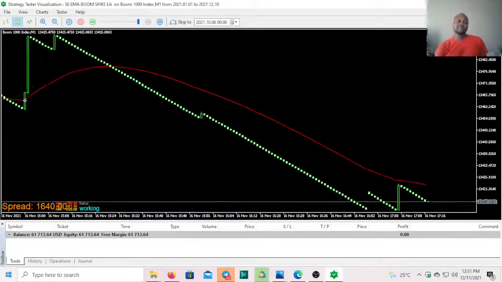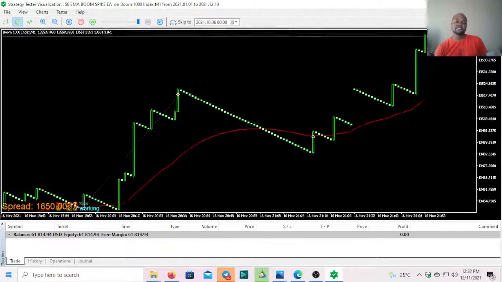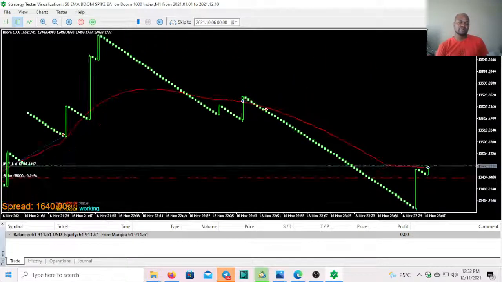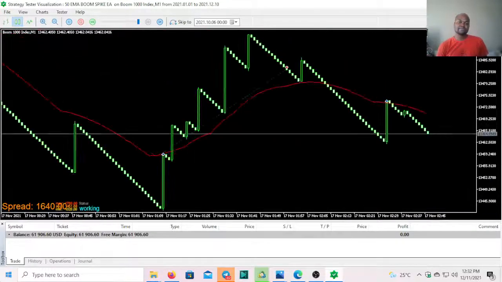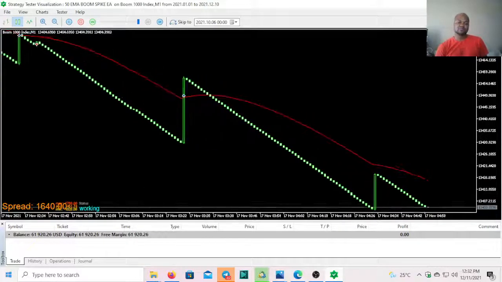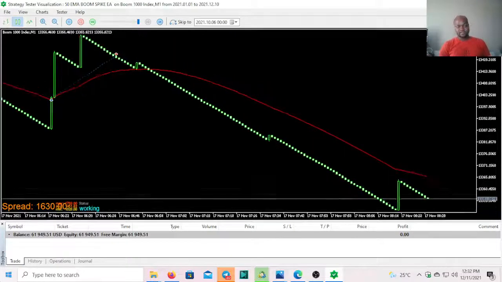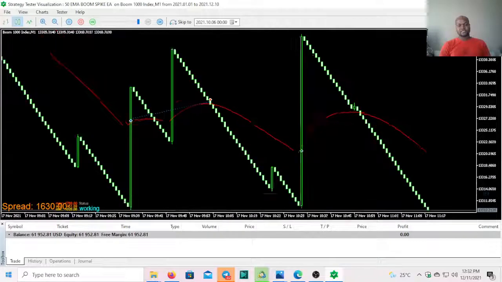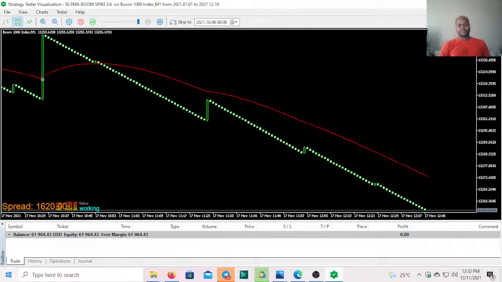So some people prefer selling in boom or buying in crash. If I'm to compare the two, spike trading is more profitable, because if you are caught with a spike and you are selling in boom, you won't like it. And sometimes with these spikes you will not be able to even recover. While you're still waiting to recover your money, there will be another spike. So in terms of risk management, spike trading is the best.